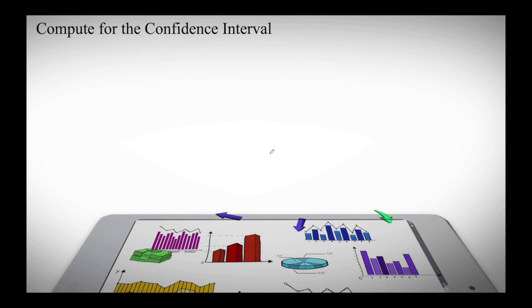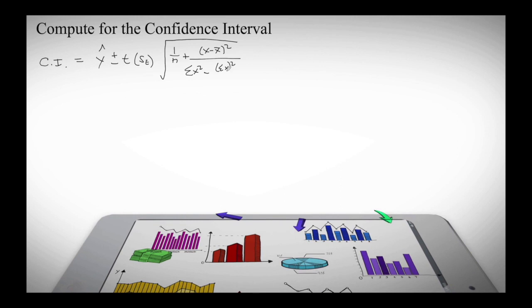Now, let's compute the value of the confidence interval itself. What is the formula for the confidence interval? Let's write CI for the confidence interval. The formula is y hat plus or minus T, the T critical, multiplied by S sub E, the standard error of estimate, multiplied again by the square root of 1 over n plus x minus x bar squared over the summation of x squared minus the summation of x, then squared. Let me repeat: the summation of x squared and the summation of x, then squared, are different.